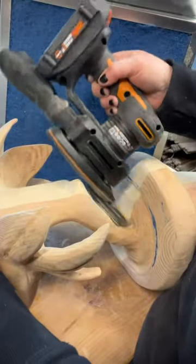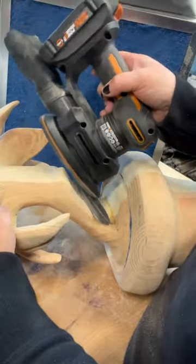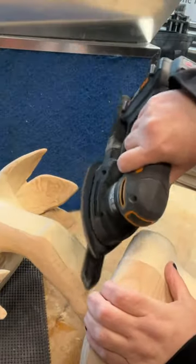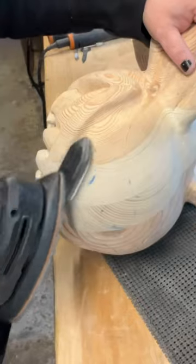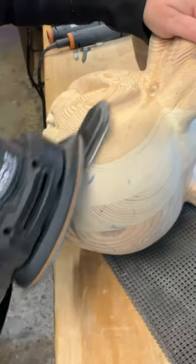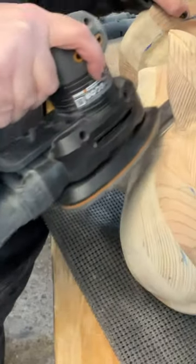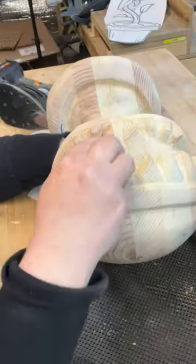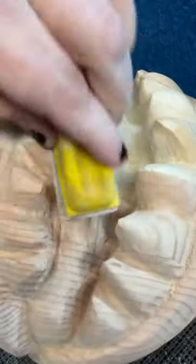I used this sander to get in to just about everywhere and only a few spaces had to get hand sanded, thankfully, and I am really excited to paint this. Now I have a few more things to add to it — those leaves that you saw me cut off Dexter style a few weeks ago. Those have to get shaped and then reinserted on here. But man, never forget to brush your tongue.